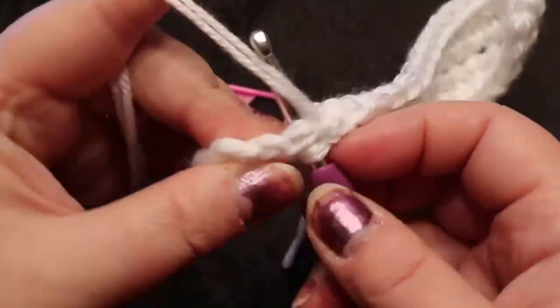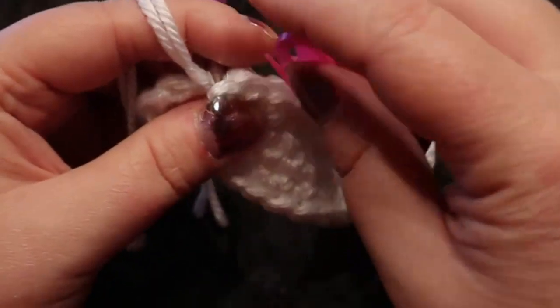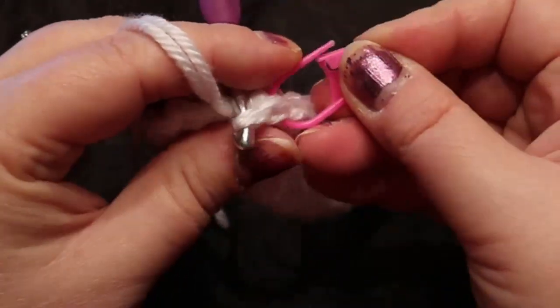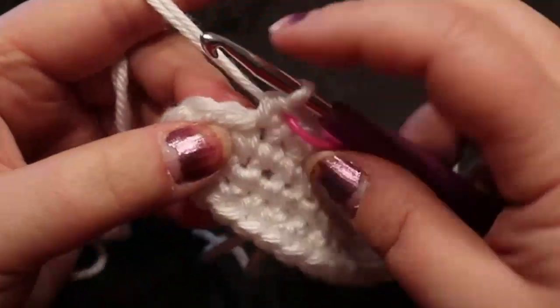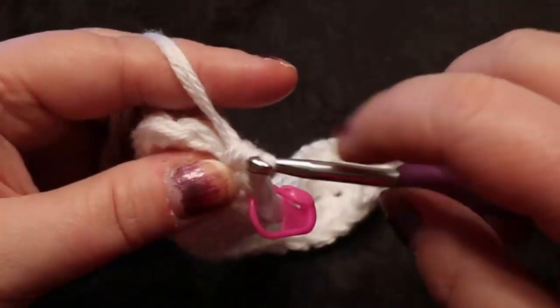So now we're going to do one single crochet, two single crochets, one single crochet, two single crochets, and we're going to do that four times. So we're going to come all the way around. So do your one single crochet in your first stitch and put your marker. The next stitch gets two single crochets.